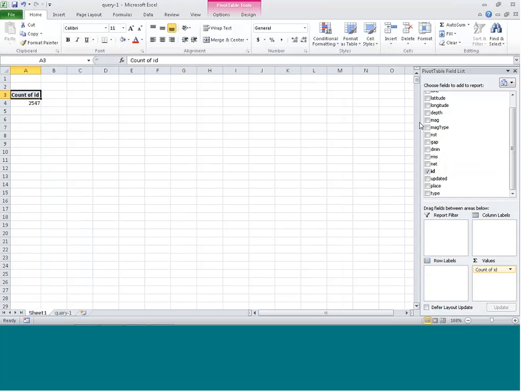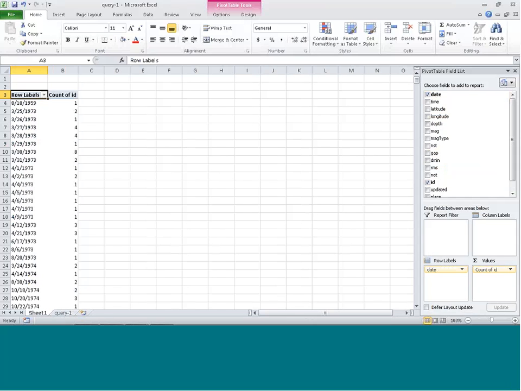Let's see what else I want to look at. I can pull the date in so that we can do some things by date. Okay, so what this does, once I pull the date in, like I said, by default these are our row labels over here, and our column labels will be over here if we use any, which I don't like using. I can show you what it looks like, but I just don't like using them because it spreads it out too far across the spreadsheet. So I sort of like to work in this area here. I guess there's reasons to use this if you don't have that many things to look at. I just prefer, for these purposes, to keep everything in the row labels.